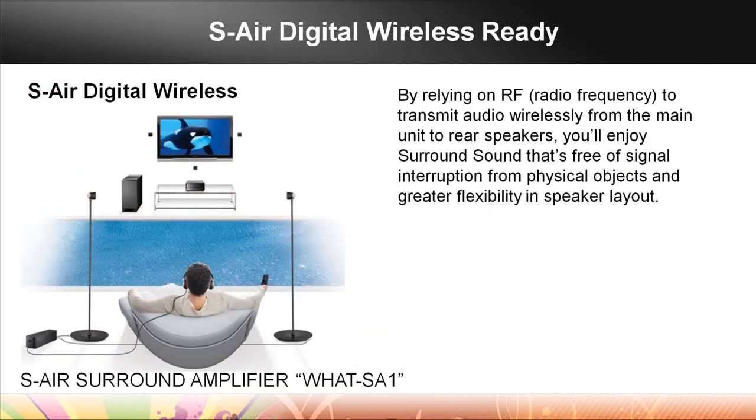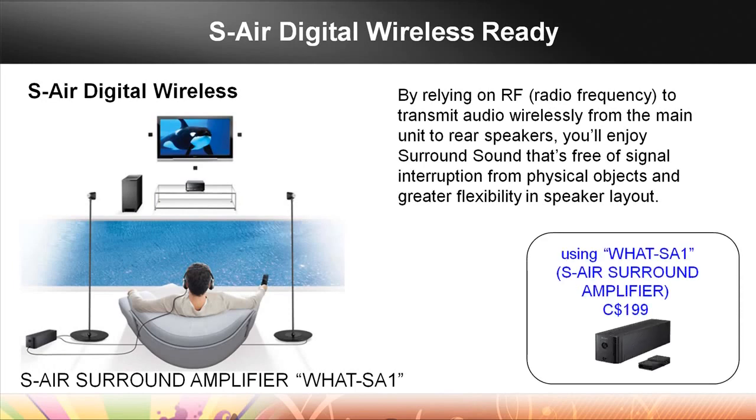The key feature this year is that select Sony home theater systems are going to be SR Digital Wireless Ready. SR stands for Sony Audio Interactive Radio Frequency. By relying on radio frequency to transmit audio wirelessly from the main unit to the rear speakers, you're able to enjoy surround sound that's free of signal interruption from physical objects and greater flexibility in speaker layout. As the rear amplifier tucks neatly out of sight, you'll not only be able to indulge in more stylish living without any wire clutter, but also uncompressed linear PCM audio that retains original sound integrity. The amplifier also features an integrated headphone output, providing added listening options. All you need is the WHAT SA1 SR surround amplifier that you see on the right hand side.